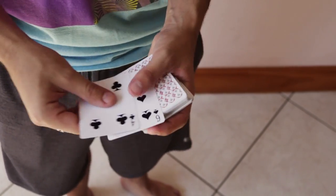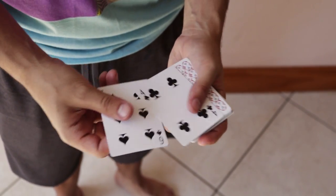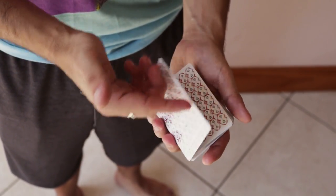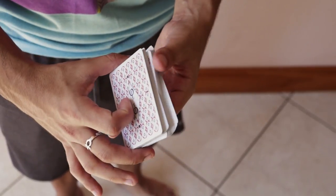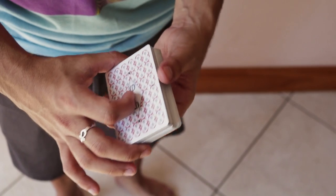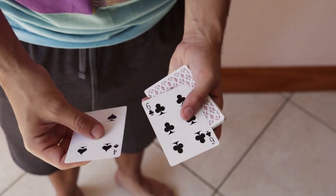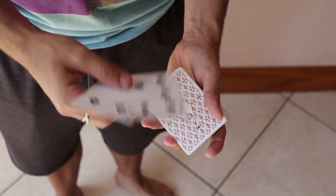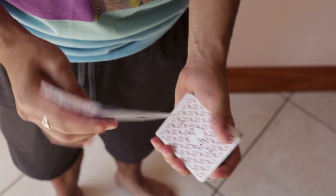This is the second phase. Now, you're going to be as fair as possible here. You're going to take the six. You're going to take the four. You're going to square these up on top of the deck. You're going to cut that right into your break and be very fair and say, look, I'll do it one more time, one last time. See if you can catch me. Did you catch me? Well, that's too late, because I already did it. You see that? So now what you've done in that last phase is that you've brought your stack back on top. Oh boy, you're clever.